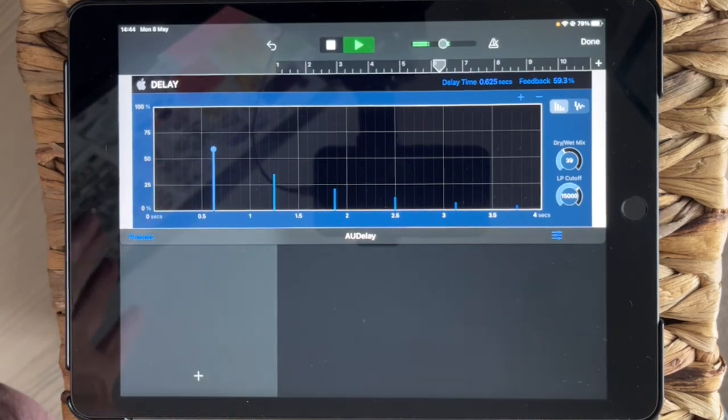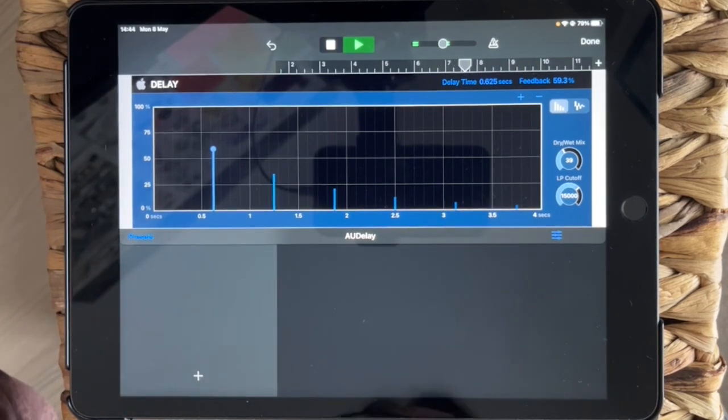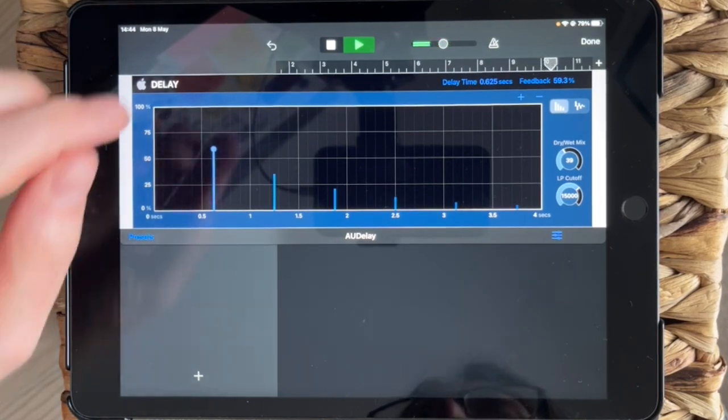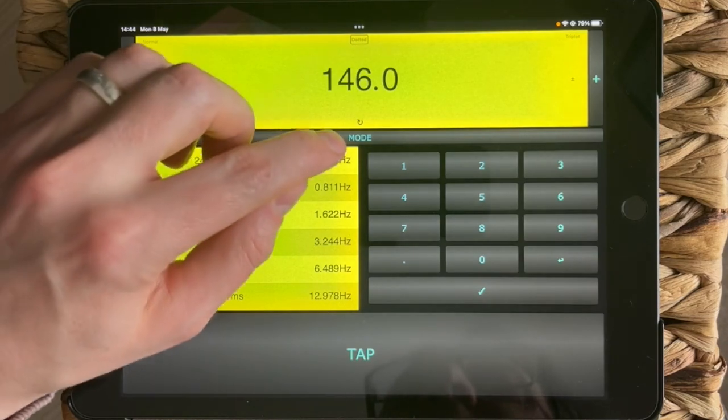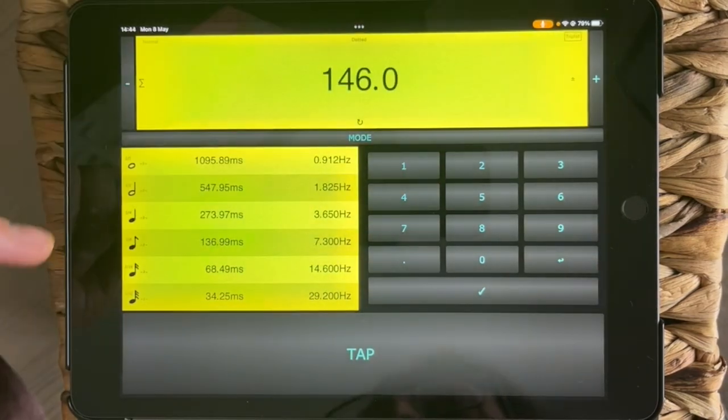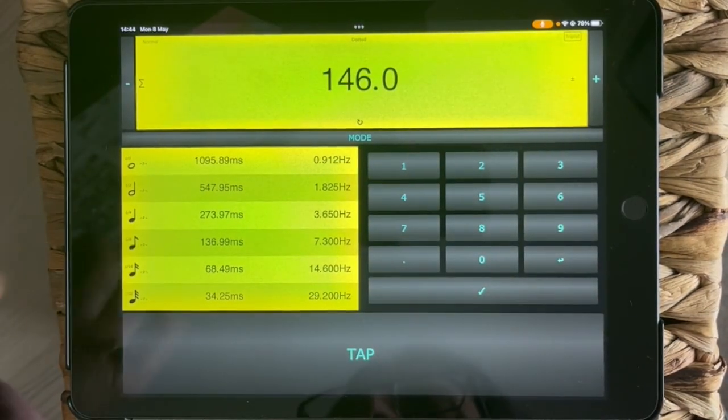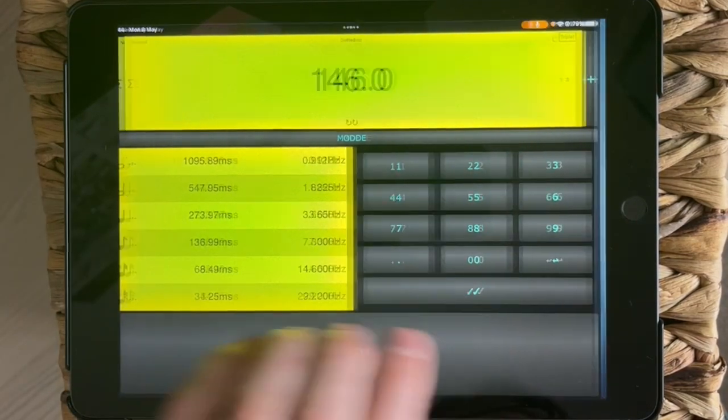It's in time, but it's a kind of a note and a half now. It's just a more interesting effect. Again, if we go to a different mode, we go to triplet mode, that will get more jazzy. So 547.